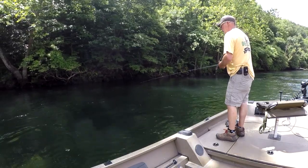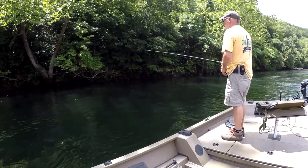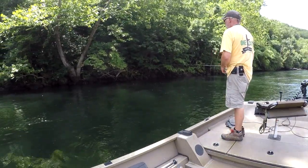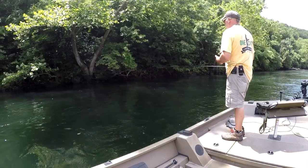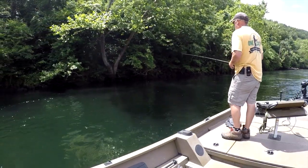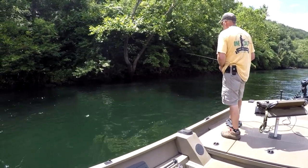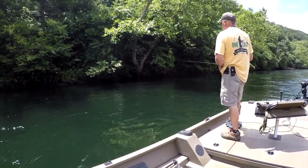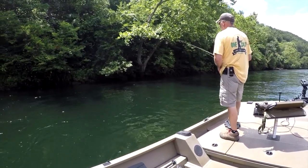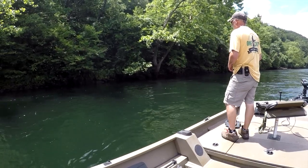I talked to one of our guests, Alan, as I came up. They just started, they were dragging scuds up by the cable and said they got into a lot of moss, so they switched over to dragging the little crankbaits, little jerkbaits, and they had caught one fish so far on their drift. They were down just above the narrows when I talked to them.